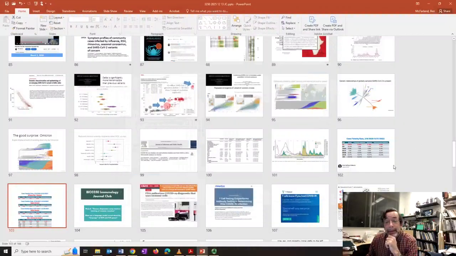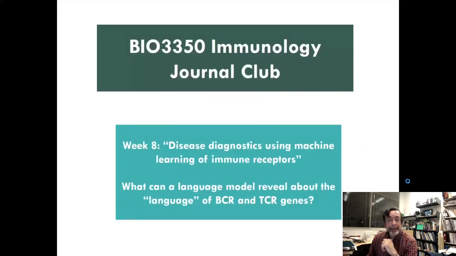All right, good evening. It's time for one more journal club. This is the last, this is number 8. And for those of you in immunology class, we will now be moving on to the final. And this one is a shorter one. It's also a comprehensive one, but it's really cool.